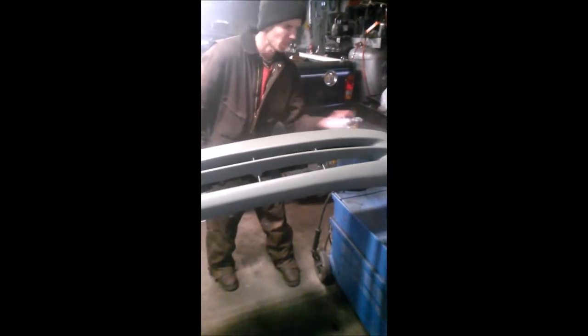If you find that you do have a run, let it completely dry, sand it out, and then recoat the entire thing. Don't try and let it dry for 10 to 15 minutes, sand it, and then do it, otherwise you're going to tear it up.